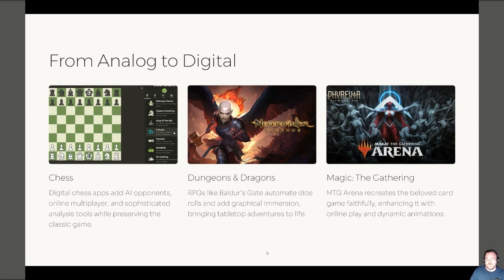So winning, losing, or drawing in a game of chess. Next up is Dungeons and Dragons, which is my example for all RPGs, but we'll get a little deeper into the legacy that D&D has had on digital game design.